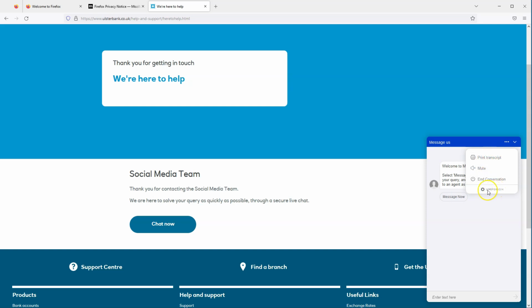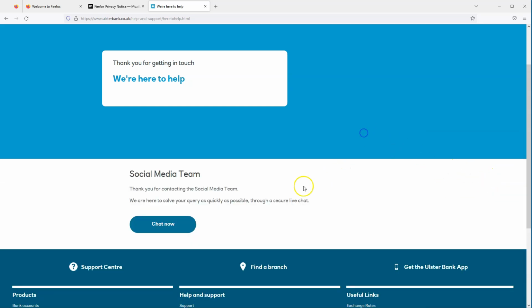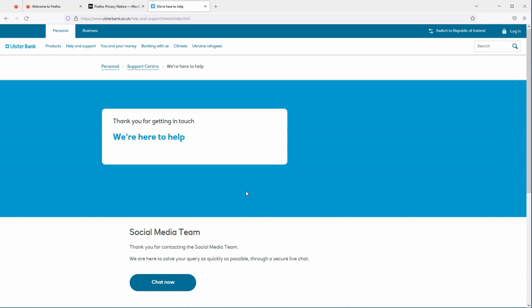Interesting. This is powered by this thing called LivePerson. Okay, that's the live chat function on this website. So by enabling 2 domains on my network, I figured out that was the issue, and it works fine.